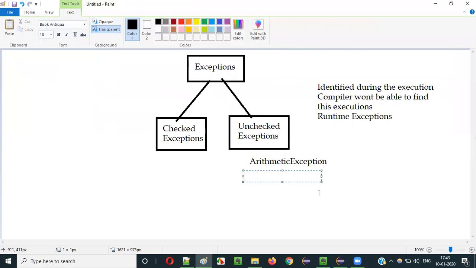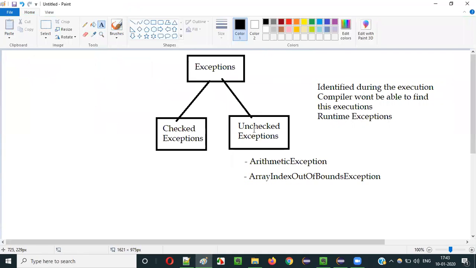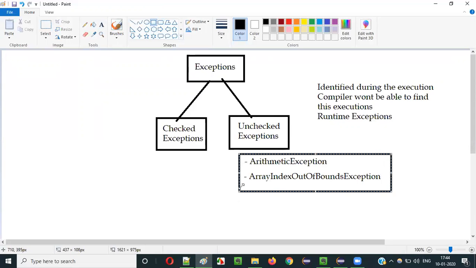So another example for an unchecked exception is ArrayIndexOutOfBoundsException. There may be more exceptions under unchecked exceptions. The main examples I gave here are ArithmeticException and ArrayIndexOutOfBoundsException. Apart from this, there may be other types of exceptions that can be identified during the runtime only.